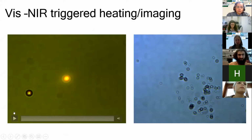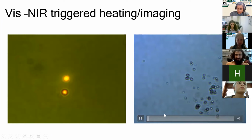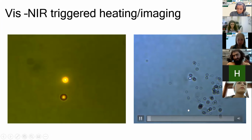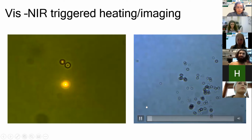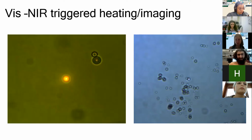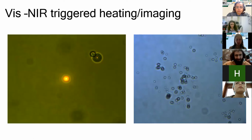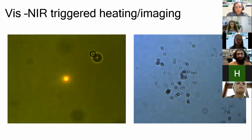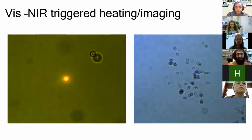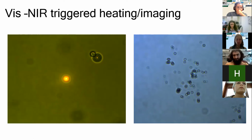So here we can see it loaded with some dye in optical tweezers in our lab, and here it's loaded with plasmonic nanoparticles, so we can see that it can generate heat. So it's for heat therapy and something like that. Here we can use it for imaging. We can track the particles and their properties, or track the dynamic medium around the particle to know the environment, to track the environmental changes in the cell or in the tissue, depending on what.